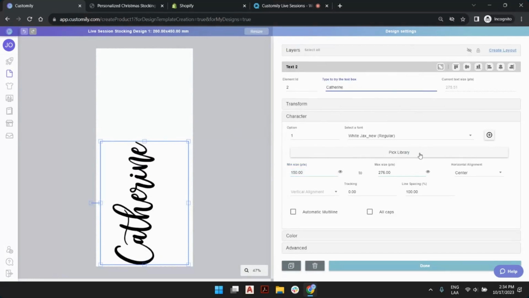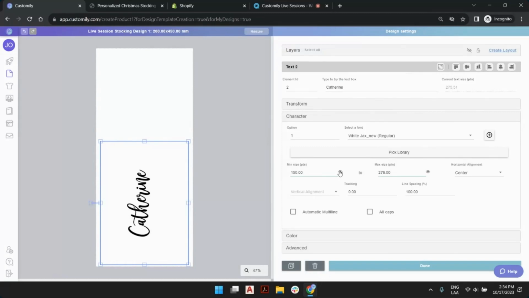Still, the maximum size will be whatever the box lets us do. But I can go up to this small if I want. If I don't, I can just put 200 and hold to see. Yeah, that's more like it. So that's going to be my text. And very important, when I type something like Mary, you see I'm dropping from the center because there's a horizontal alignment here. I actually want this to start from the right because this is the edge of the stocking and it's going to look nicer on my design.